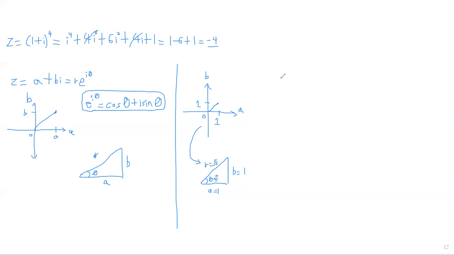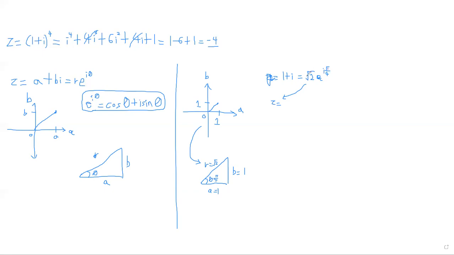Okay, so r e to the i theta. So z is equal to 1 plus i. Well, not necessarily z, I'm sorry. 1 plus i, which is equal to root 2 e to the power of i pi over 4. Sorry for the way I drew the e, but you get the idea. And let's just raise this to the power of 4.